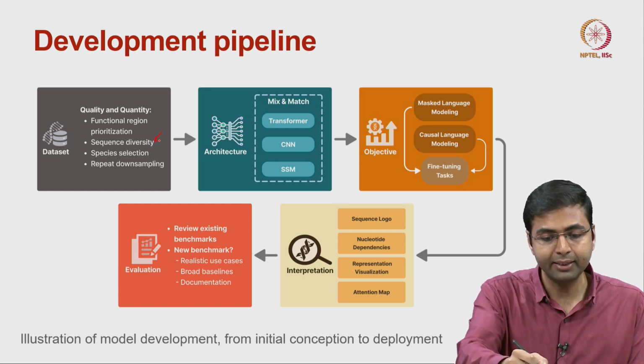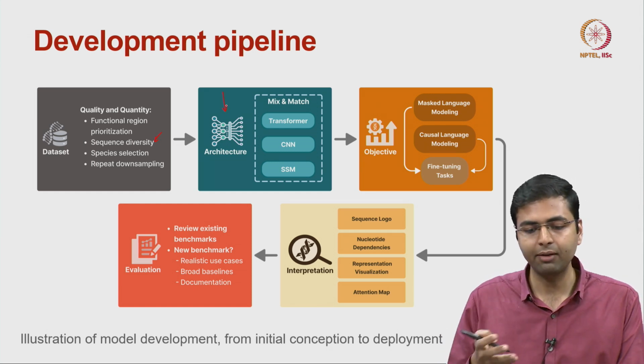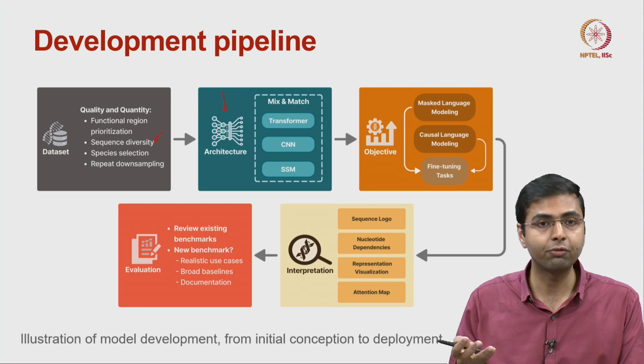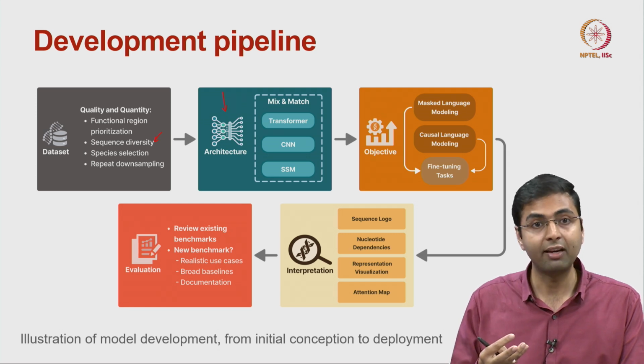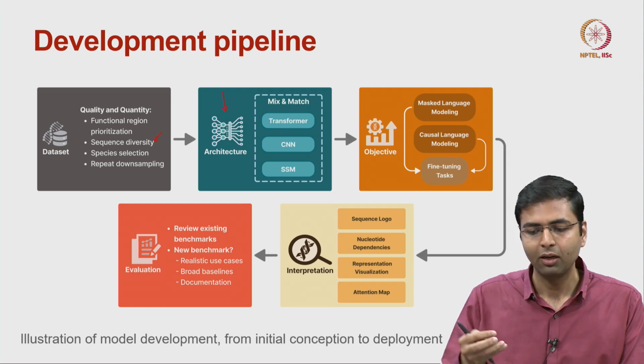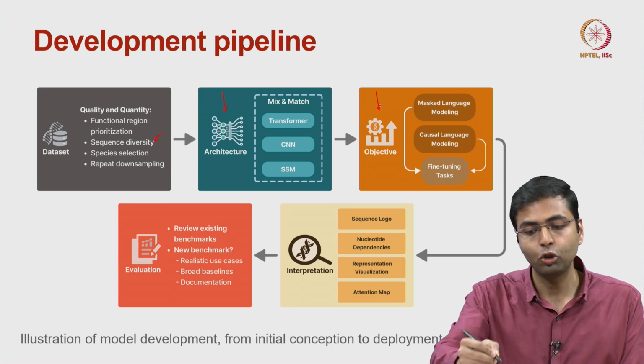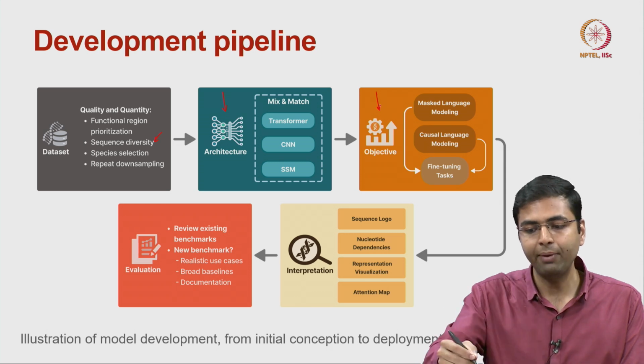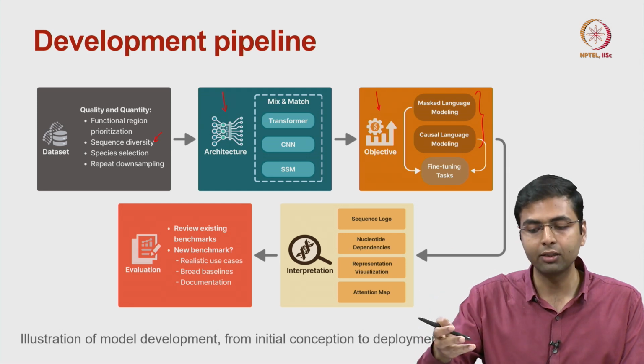Similarly, what architecture should we use for training? Like, there is a large choice of deep learning architectures that are available in the literature. What training objective should be used? So for example, I may start with a pre-trained model, but then it should also offer the capability of fine tuning further for different tasks.